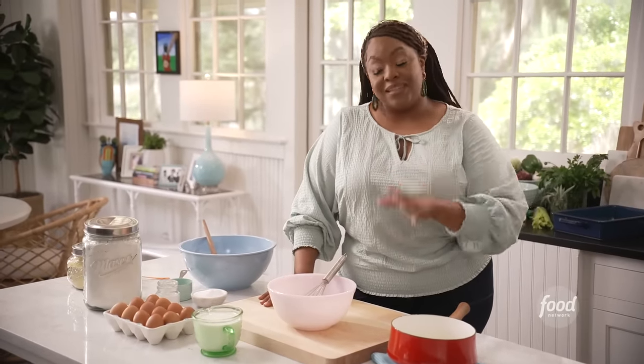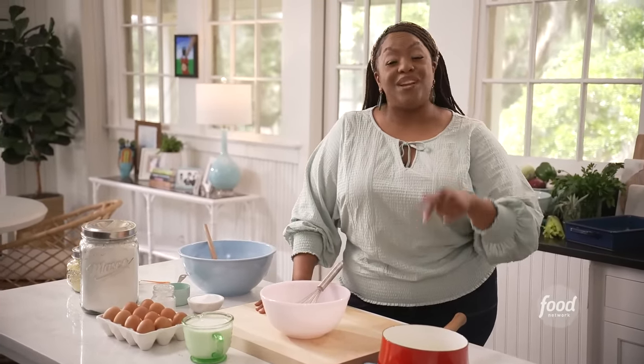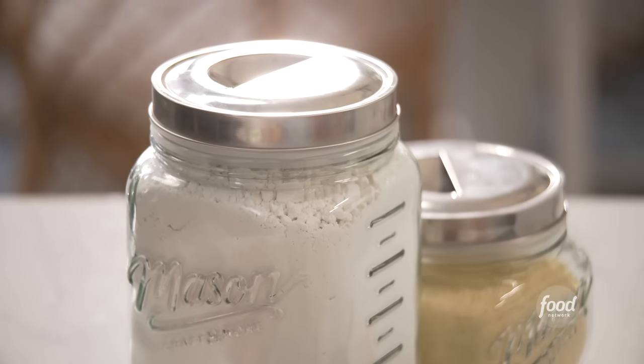We're gonna make my cornbread recipe first. If you'd like, you can make this a day before. Either way, this cornbread is gonna be good to go. Let's get cooking.